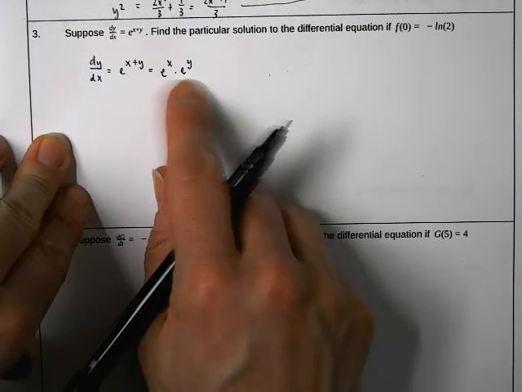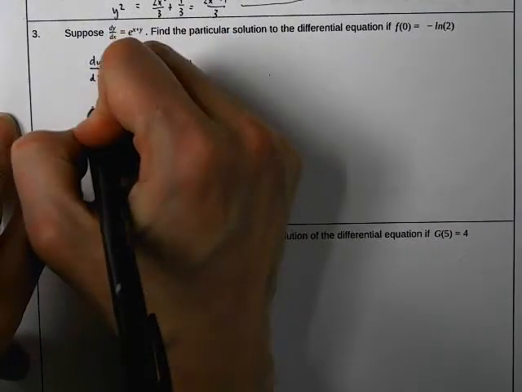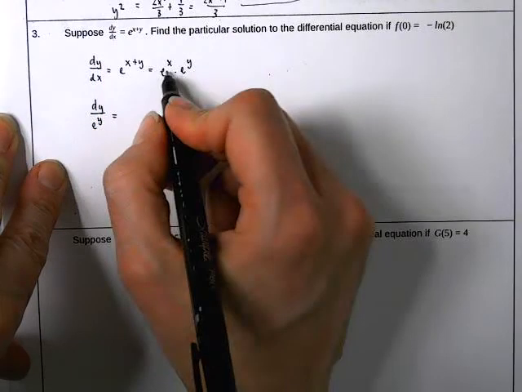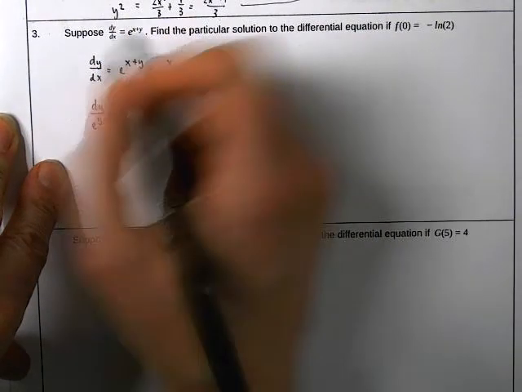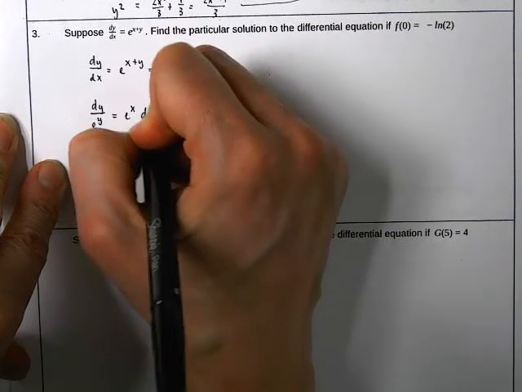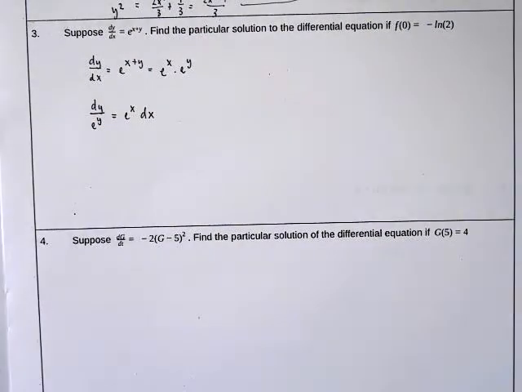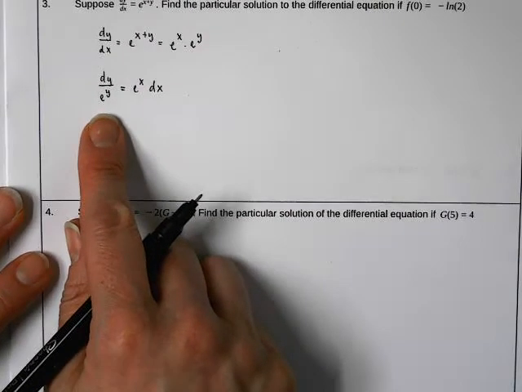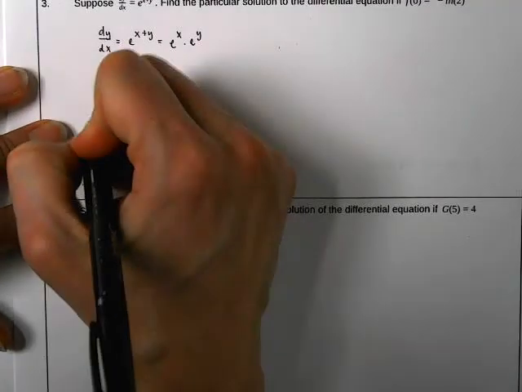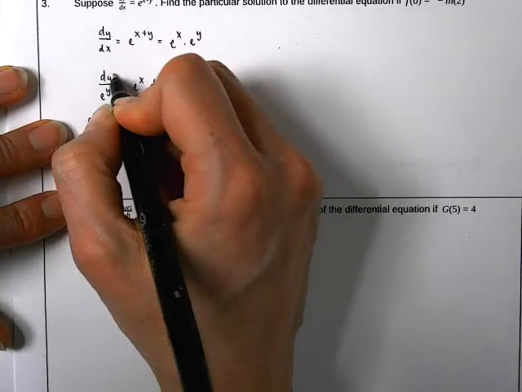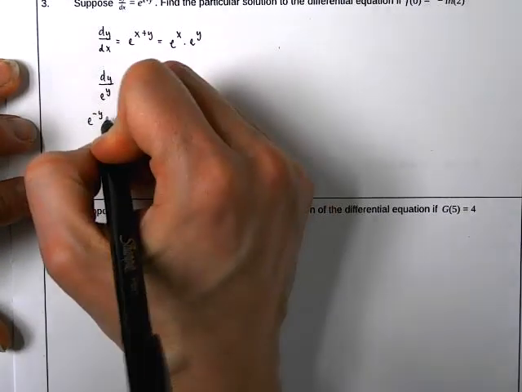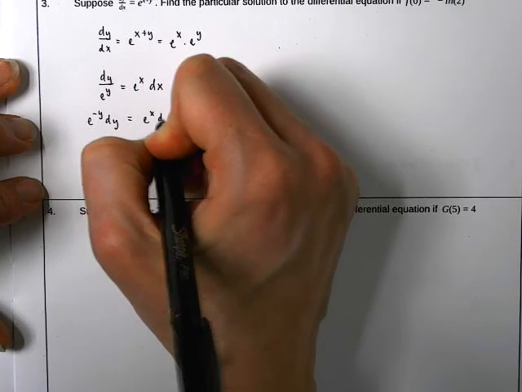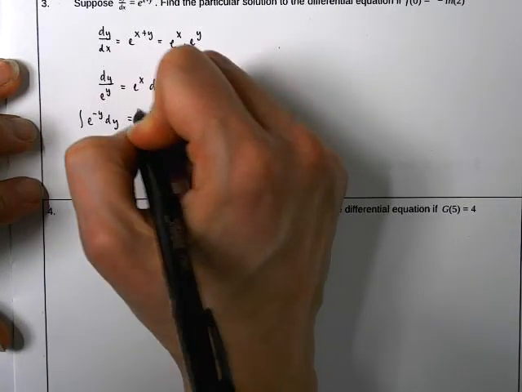So I'm going to divide this side by e to the y, so I'm going to get dy over e to the y, and that's going to be equal to this e to the x, which is going to stay. I'm going to multiply by dx. Now to help me out a little before I integrate here, I'm going to rewrite this as e to the negative y. I can bring it up by changing the sign of the exponent. So e to the negative y dy equals e to the x dx, and I'm going to integrate both sides.